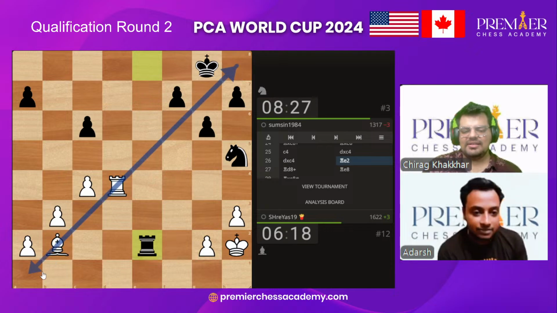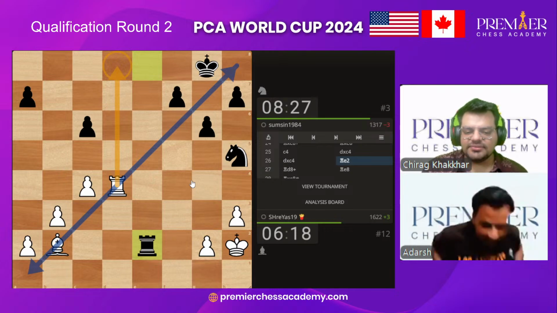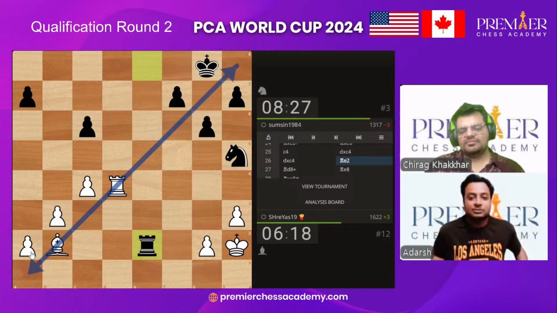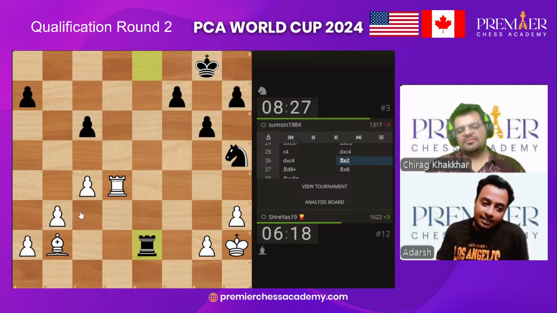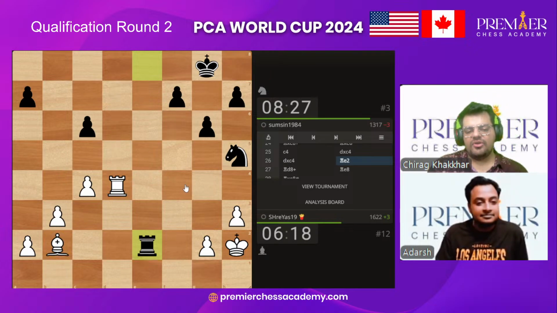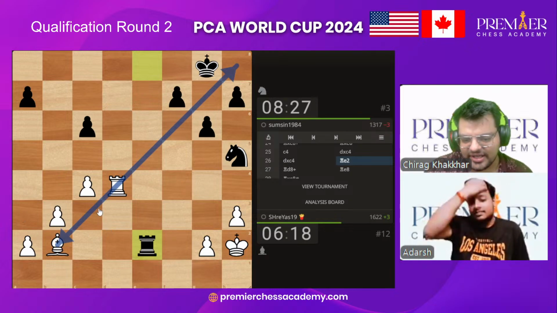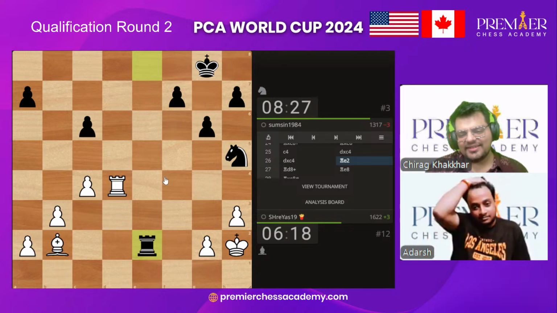He was preparing for some kind of attack with knight f4 to attack the pawn, but did not consider that the bishop is very important. It happens in higher level games also. I have seen a game between Levon Aronian and one of the Iranian grandmasters, and it just happened like that. So it can happen at any level. So we should consider that bishop as an active attacker while considering our plan. I also like to call this a sniper. You see, slowly hiding away, the camouflage, the sniper bishop.